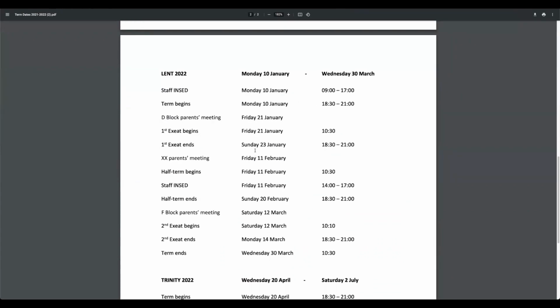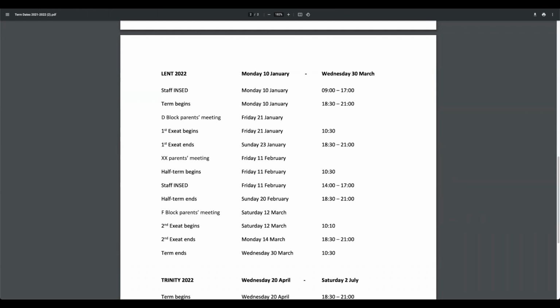Now, Rugby is exceptionally good at providing exact timings on this. Some of this information, such as the staff INSET, we don't need. But Rugby gives us very good timings, and the software is capable of dealing with that. So this term is called Lent 2022. You should use the same nomenclature as the school, whether it's Easter, Lent, Summer, or Trinity, and you should always have a year on the term name.